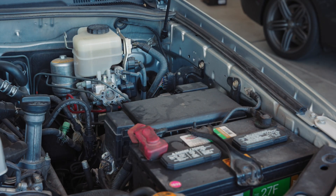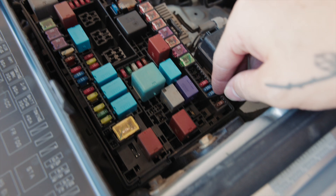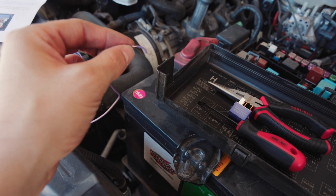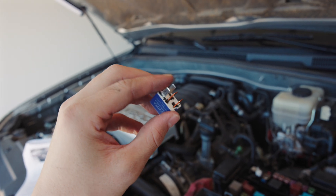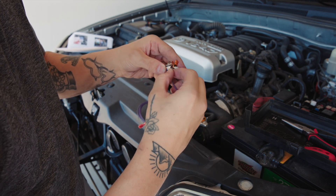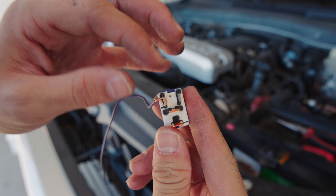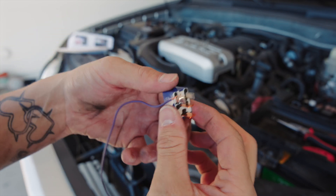Now we're going to come over here to the fuse box. The fuse we're looking for is the STA fuse, right here. I'm going to use this little o-ring tool to carefully take it out. Now that we have the fuse out, we're going to take this supplied wire - they even start the splicing for you to make it super easy. We're just going to wrap it around this prong without touching the copper ones because it will fry the bypass module. Twist it up and get it as tight as we can, then plug the fuse back in.